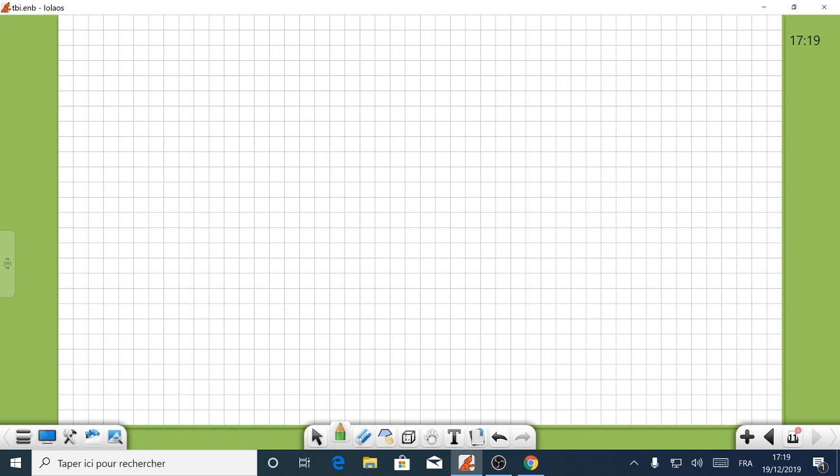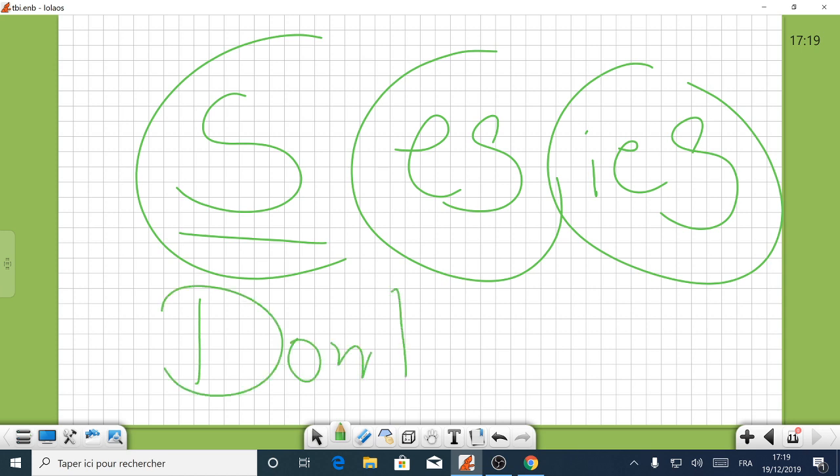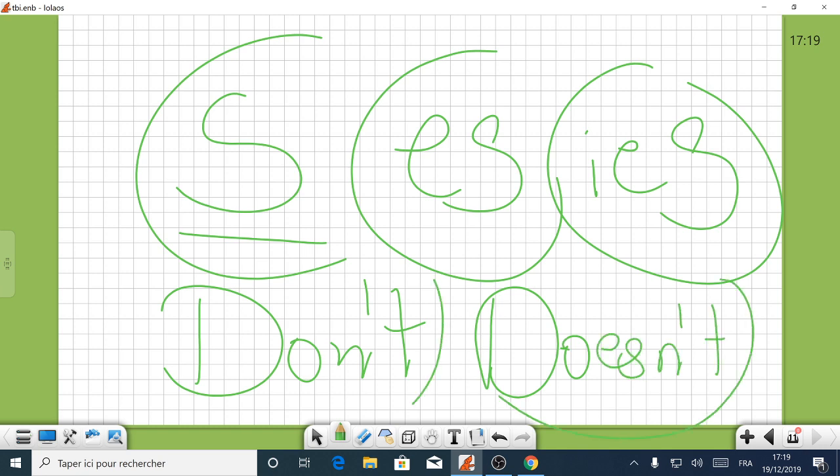Of course, whenever you hear or see s with a verb, or es or ies, that's present simple. And whenever you see don't or doesn't, that's present simple. And whenever you see a verb without anything, that's present simple too. So this is how to recognize the present simple in the future when you see it in text, etc. When you see a verb without anything plus a subject, that's present simple. When you see a verb with s, es or ies, that's present simple. And whenever you see the negative form with don't and doesn't, that's present simple.